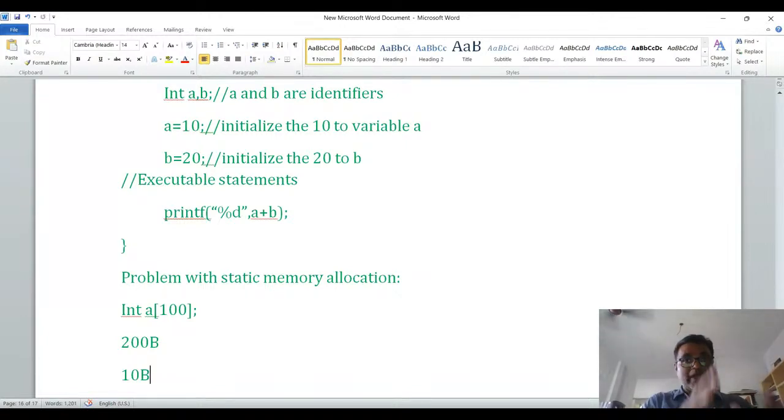You can allocate and hold the memory, but you cannot release it. That is the disadvantage of static memory allocation. Why do we go for dynamic memory allocation? This is the reason: we cannot modify the base address of an array. Suppose you have 190 bytes of free memory that I did not utilize in my program, but I cannot allocate those 190 bytes to some other variables in my program. Even if some of the variables lack memory, it cannot be adjusted.